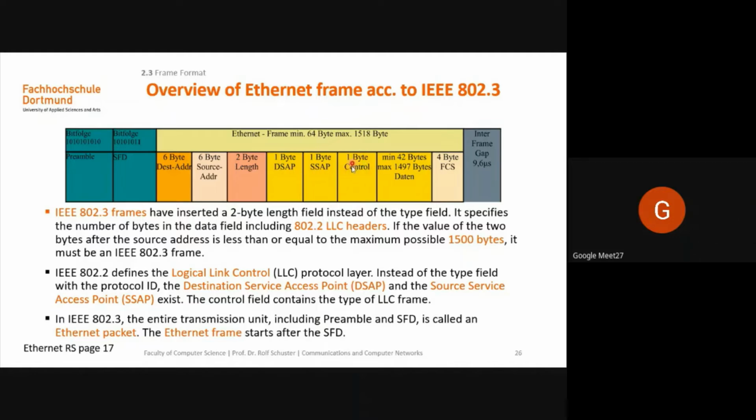And in the control field, they specified which type of frame is transmitted, but typically all the protocols that use this frame format use the transmission of unnumbered information frames, and this is coded in this field.